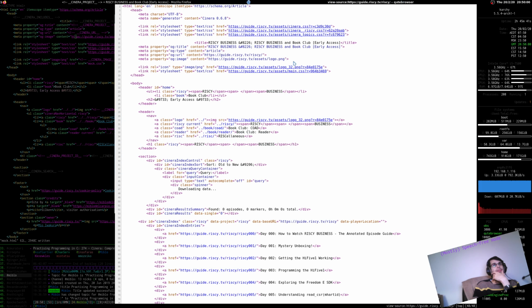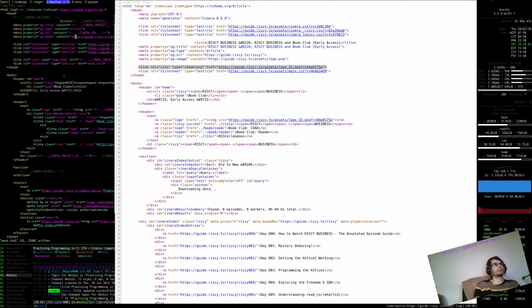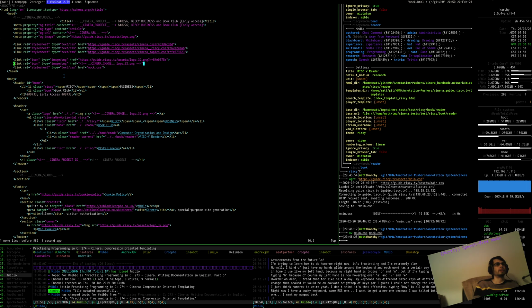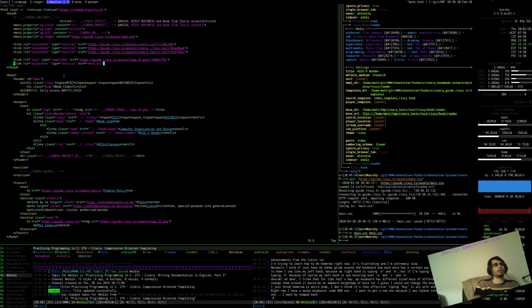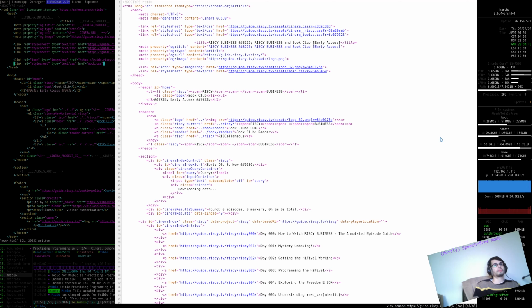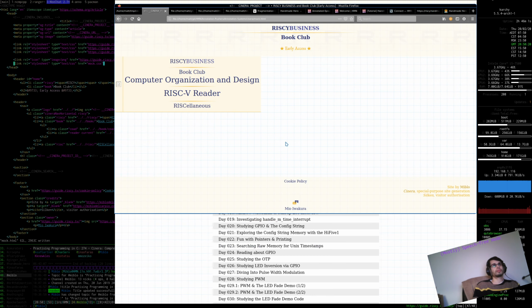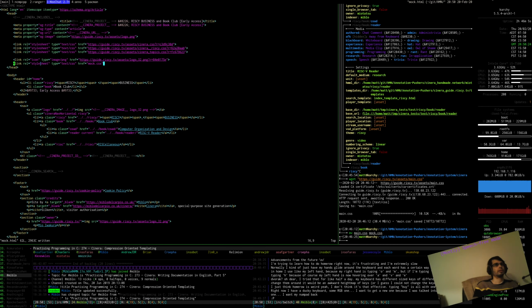I've still got that open. Well, yeah, right. That's the Cinera image logo. That would have been it. Alright, so that's come through there.